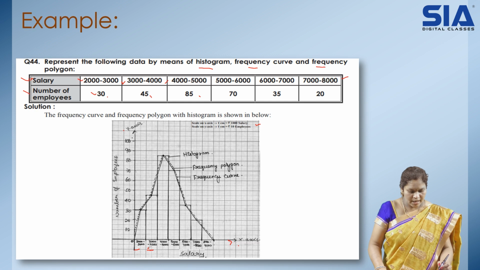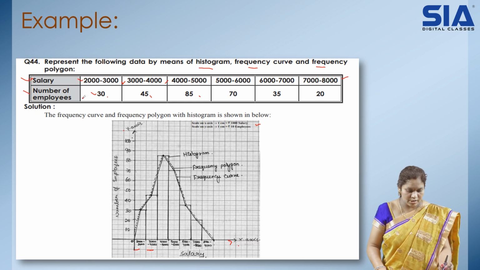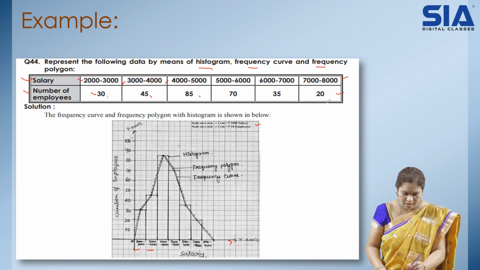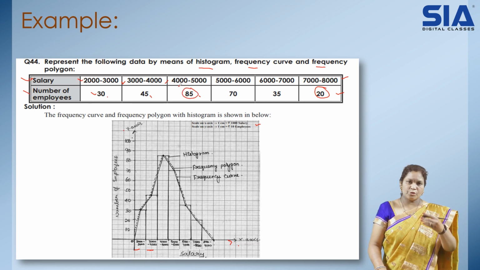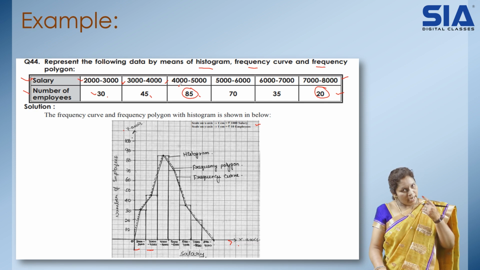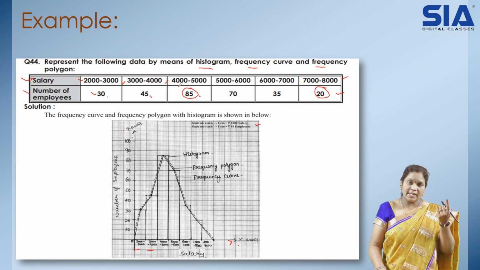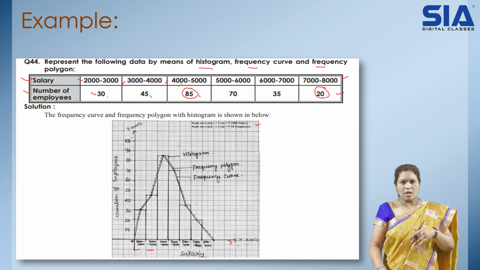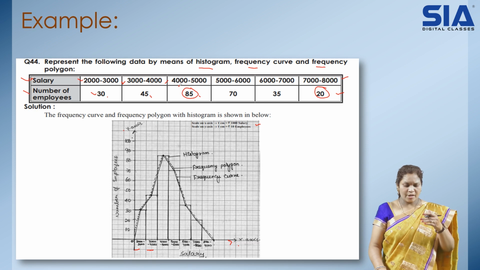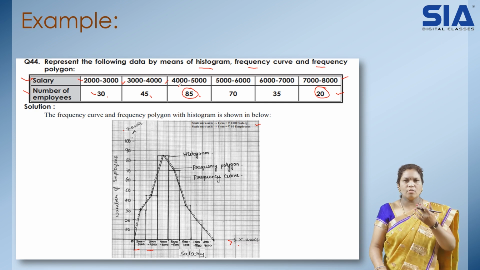Now let us go to the y-axis. On the y-axis you have to maintain the range here also. Check the frequencies, that is the number of employees column: the least value is 20, and the highest value is 85. Our intervals should be of equal range, I said, right? So definitely on our y-axis the values from 20 to 85 should exist. Above that you can consider, below that also, but our range should cover all these values so that we can draw the bars.